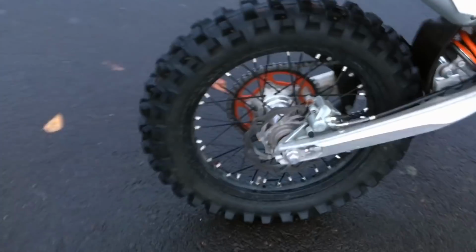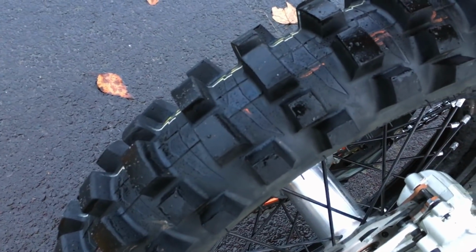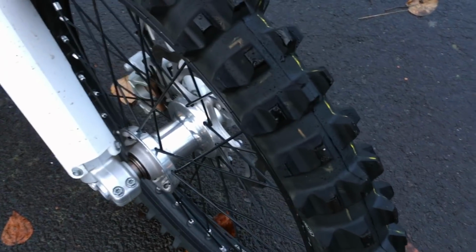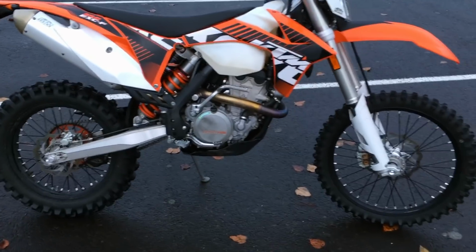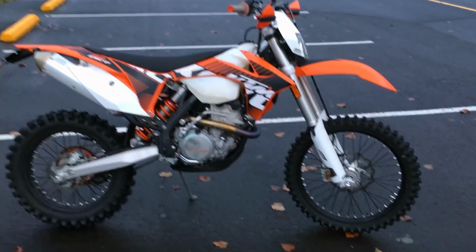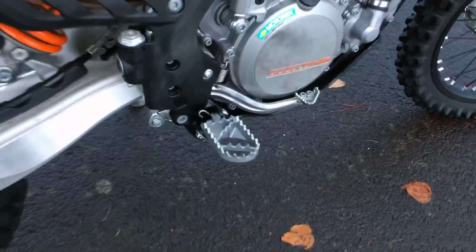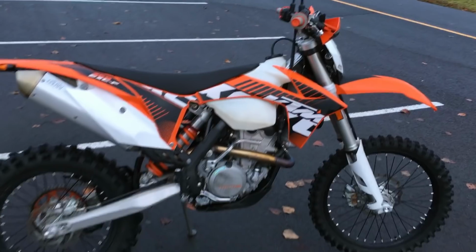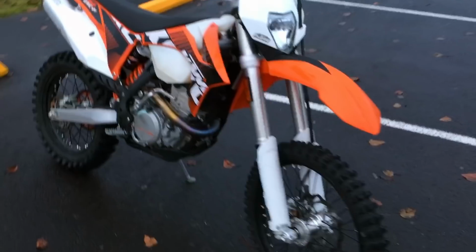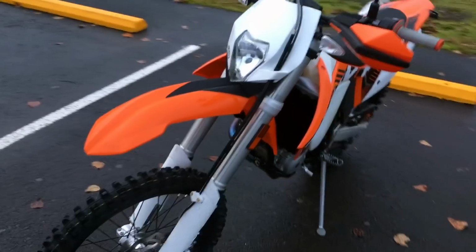And we're running some new IRC Evos. So those should work out pretty good in my mud fest. Yeah, its ergonomics and things are quite a bit different than the 690. It's going to need some risers right off the bat, I can tell you that. The foot pegs are really, really high. I guess that's just the drawback to being a 6-footer on a dirt bike these days. But it is really nimble.